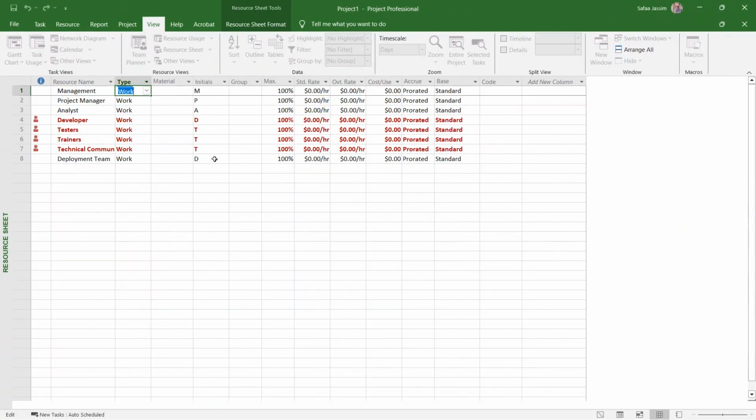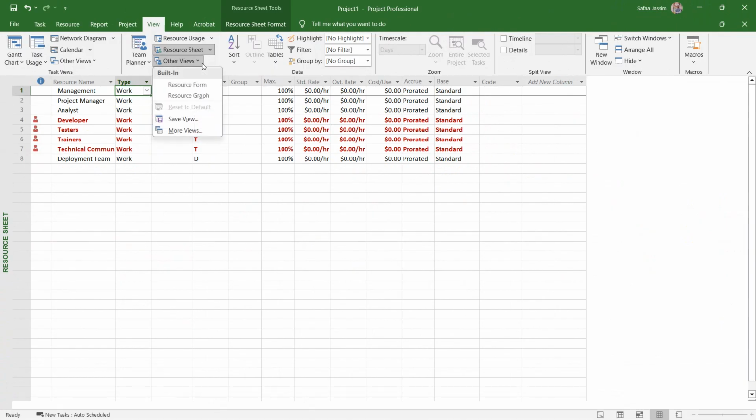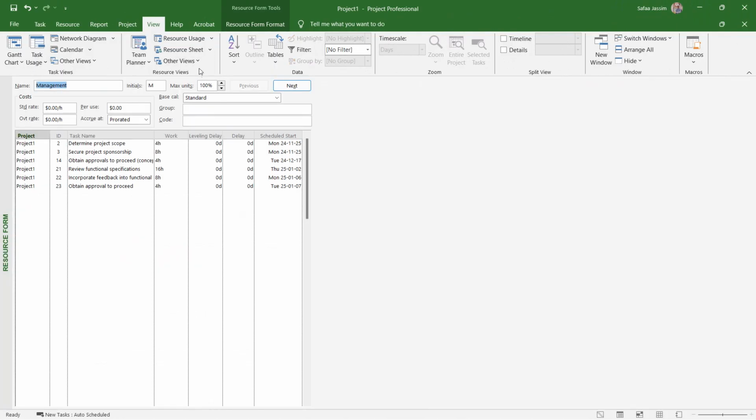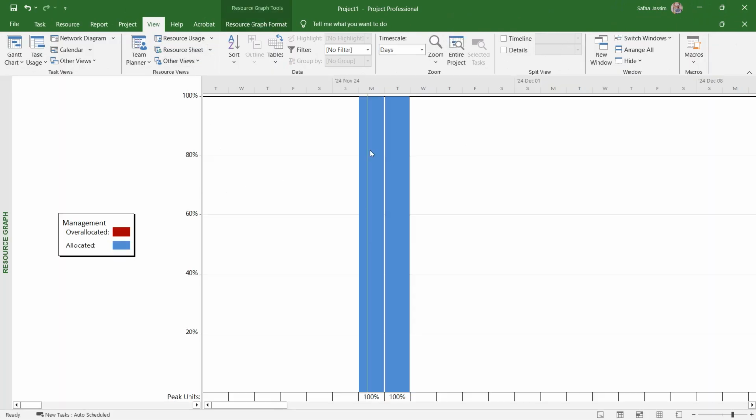Okay, we have other views that are also related to the resource: the resource form and the resource graph. This is the graph of the resource. Okay, so as you can see from the view, we can switch between our views here in the workspace.